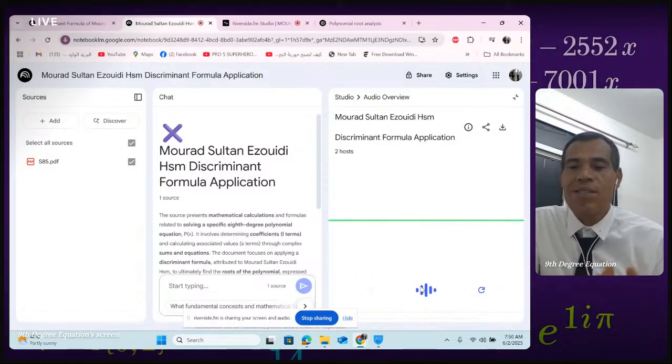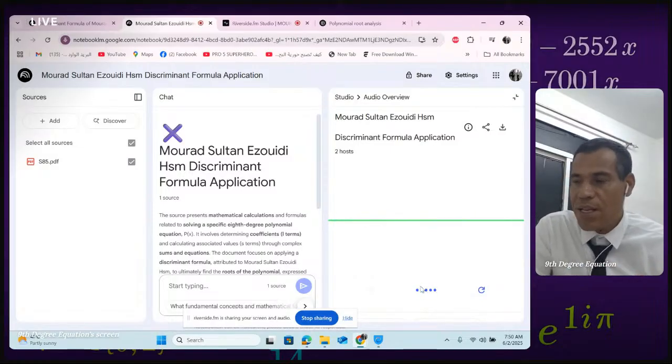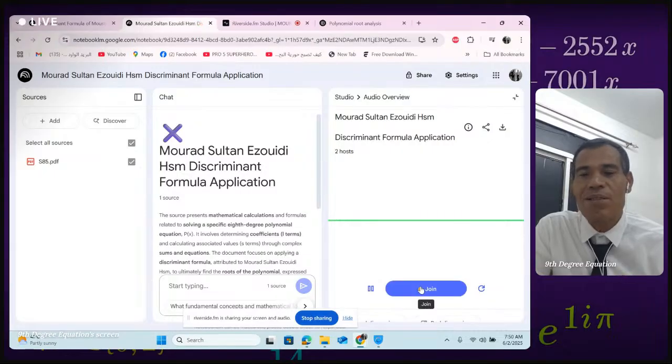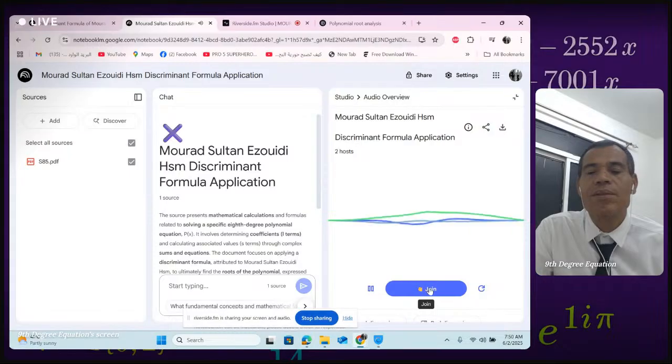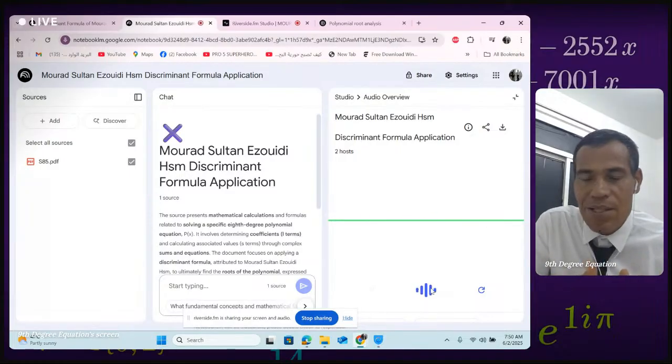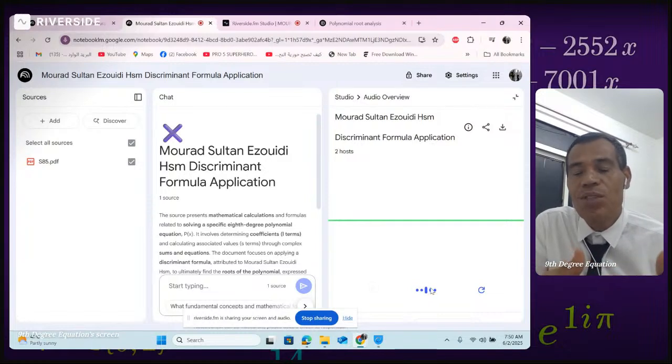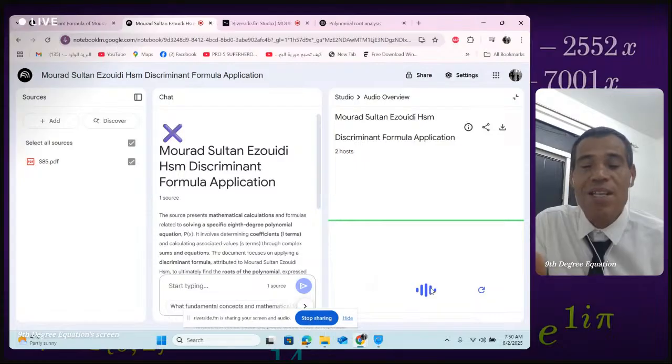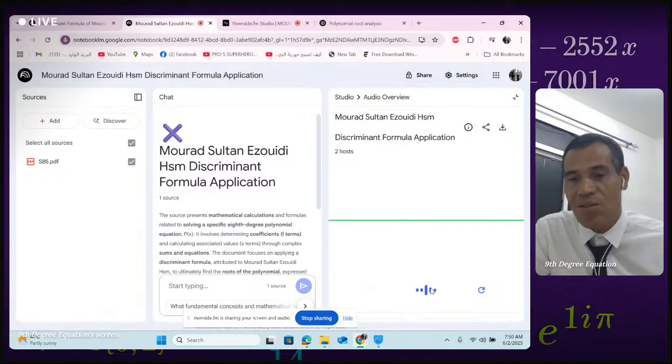Yeah. And Abel's theorem, or Abel's assertion, says that it's impossible. You're wondering if the source document itself is available. That's a great question. Unfortunately, our source material is just an excerpt. We don't have the full document. Let's hear it. Here, I mean, let's say that Abel's theorem states that it's impossible to solve by radicals a degree of more than 5. But here is an 8th degree, and we solved it with radicals. Okay, this bypasses Abel's assertion. This is according to Mourad Sultan Ezouidi.